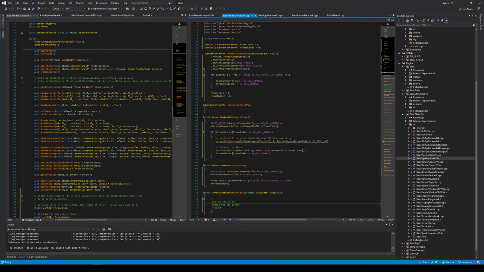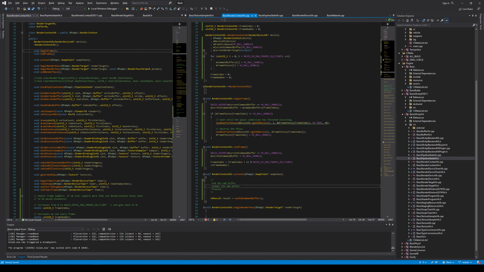I think that, yeah, I think this queue submission is where we'll get our fence. We'll see. Okay, so let's try to fill this in. So we have vk result. Result is vkEndCommandBuffer. We haven't actually begun a command buffer yet, but we will do that in a sec.